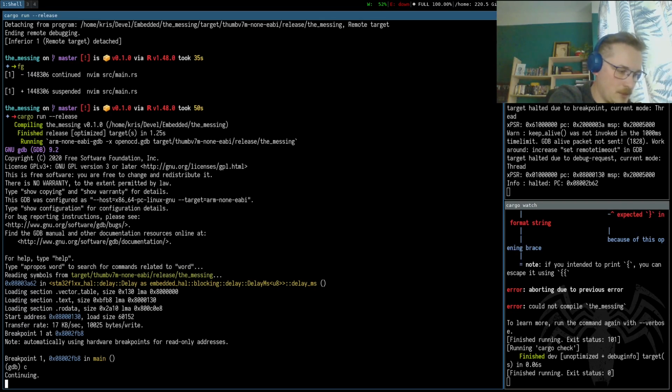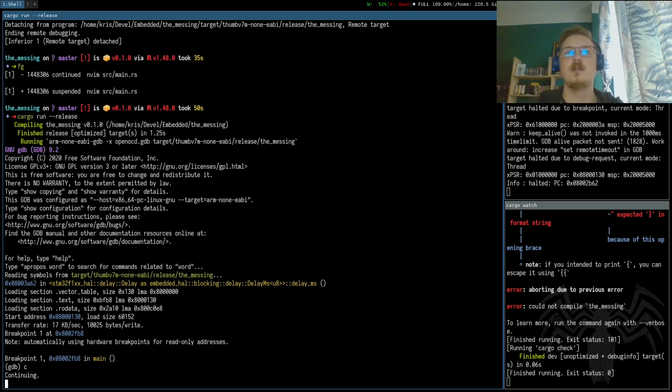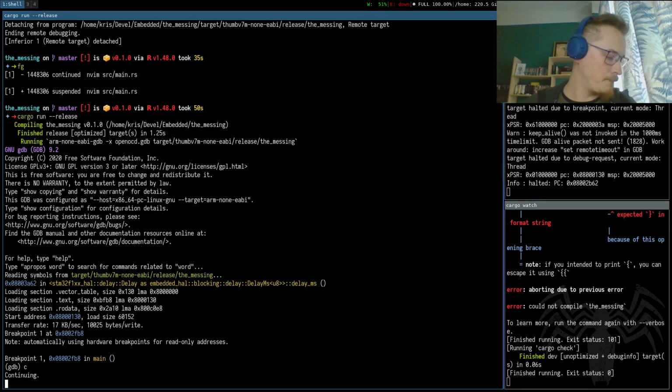Which is a little bit problematic, and I don't think there is a way to recover from whatever is exposed in the I2C API.